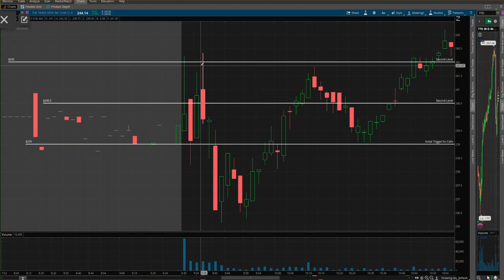And also, you can see that it tried to do that at open. It did, right? We see those long wicks going up, but it certainly got rejected at that point, which was my point to get in. And you see the price went down, so it did not trigger for me, and I did not get in at those initial points where it was trying but getting rejected at every trial.